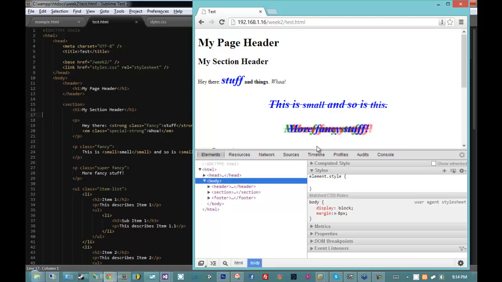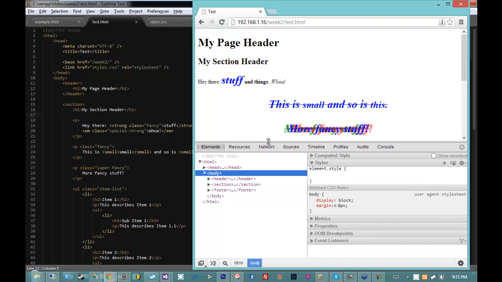Now, I'm using Chrome, and Chrome has a built-in developer console that we can take advantage of that gives us a crazy amount of functionality. There exists a developer console similar to this on every major browser. Firefox has one, Internet Explorer has one, Safari has one, but I think you have to actually enable it in your advanced settings or something, because Apple is like that. But this is going to be one of the most important tools that you will use, other than a text editor, when writing web pages. So let's talk about it.